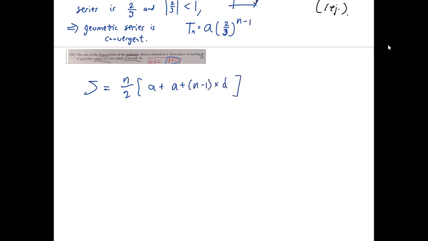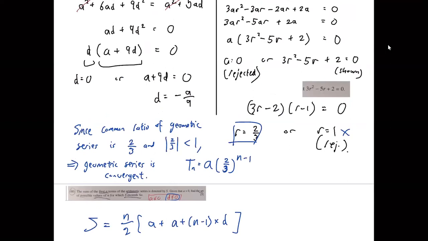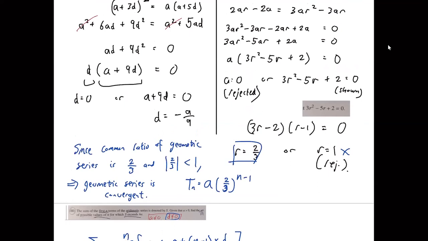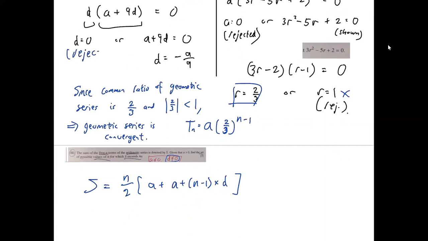Okay, good. So can we figure out what is A and D, given that we already know our value of R from part 2? Maybe. Let's see. Oh, by the way, this D has to be rejected because it was already given by the question that D cannot equal 0. So D equals A minus A over 9, which we calculated from before, right? So we can use that. Let's just call this equation 1. So from 1, D equals minus A over 9. What else can we deduce from this actually?